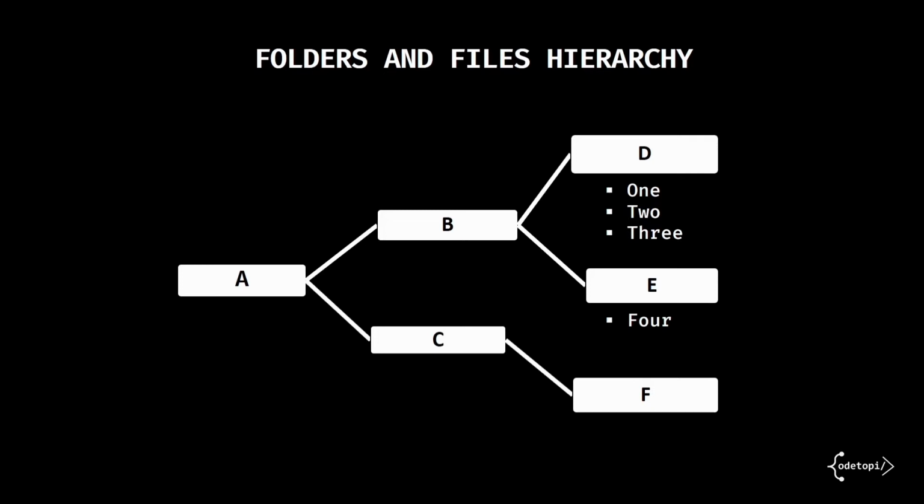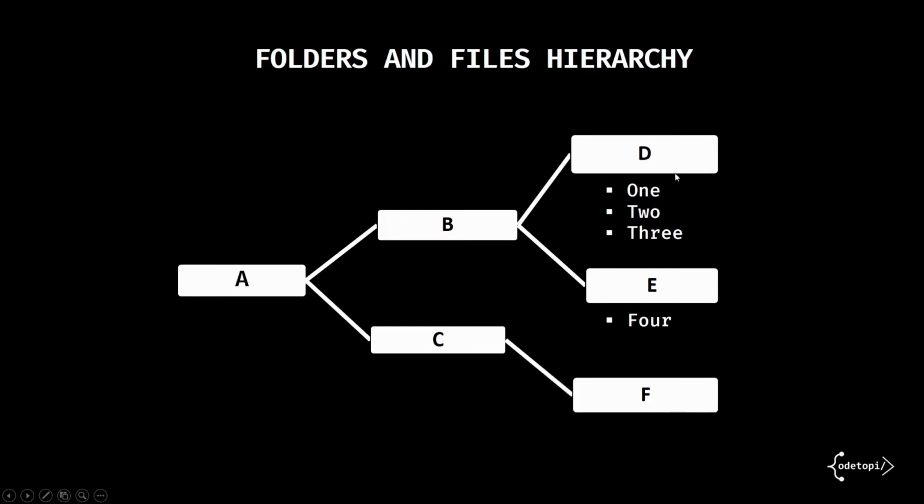Alright guys, so now let's have a look at this simple hierarchy of files and folders on our screen. Let's assume we have this hierarchy of folders on our computer. So we have folder A, folder B, folder C, D, E, and F. And you also have files or programs, namely 1, 2, 3, and then 4. So now with this hierarchy, folder A is the parent or the root folder for all the other folders. So folder A contains folder B, C, and folder D, E, and F.